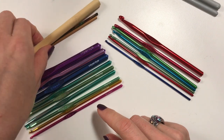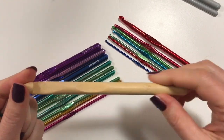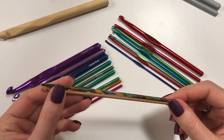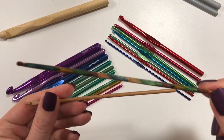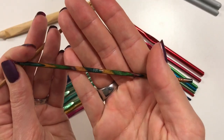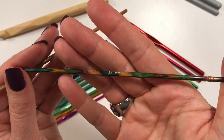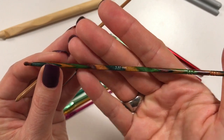Then we have some wooden ones here. This is the one I keep separate from my t-shirt yarn, so that is for that anyway. And then here I have two 3.5 millimeter ones. This is a Knit Pro one, which I have only just started using. As you've noticed in a few of my videos lately, I've been using this one and I quite like it.